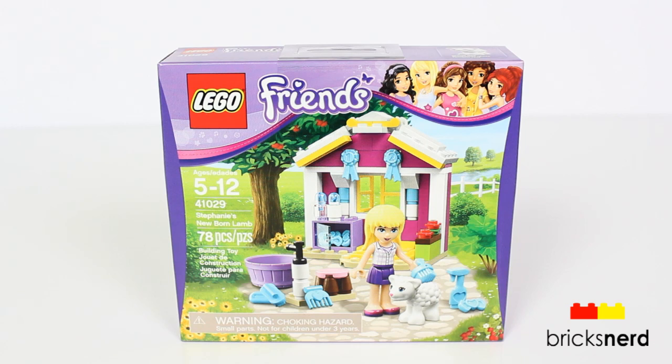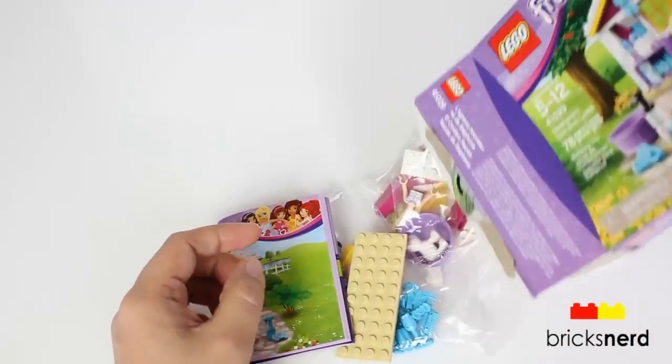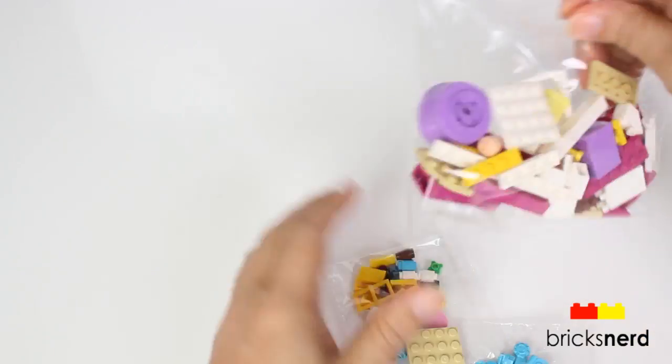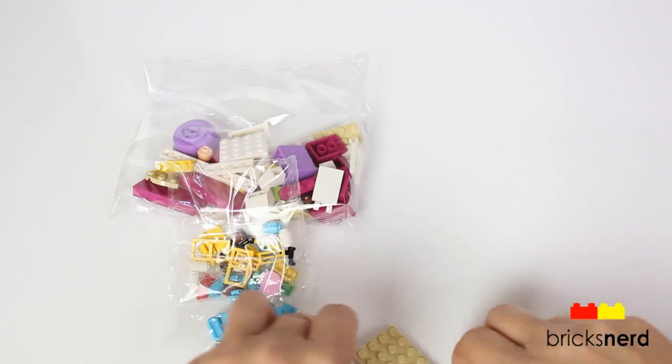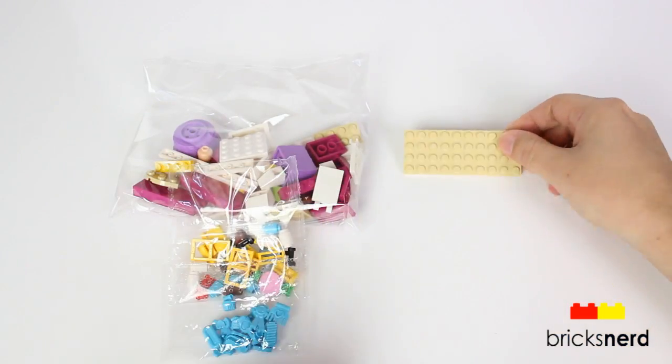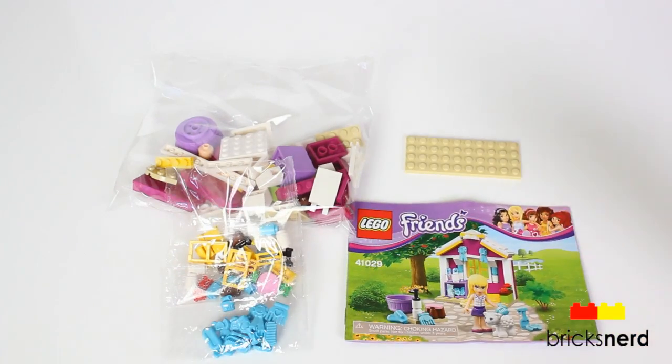It's number 41029, Stephanie's newborn lamb. It comes with 78 pieces, one mini doll, Stephanie, and this set costs about $10 US. Okay, so let's unbox it and see what's inside. You get one, two, three packs, a tan plate, and the instructions.